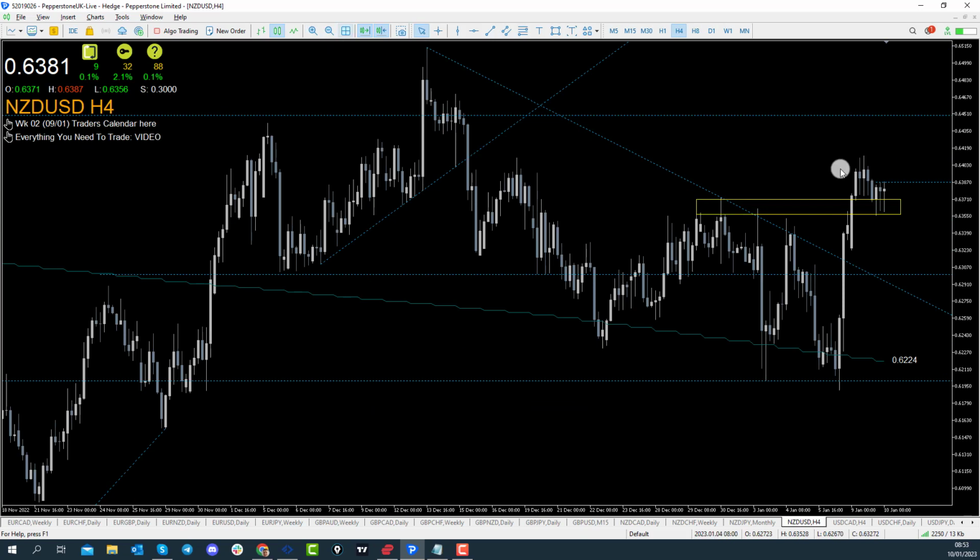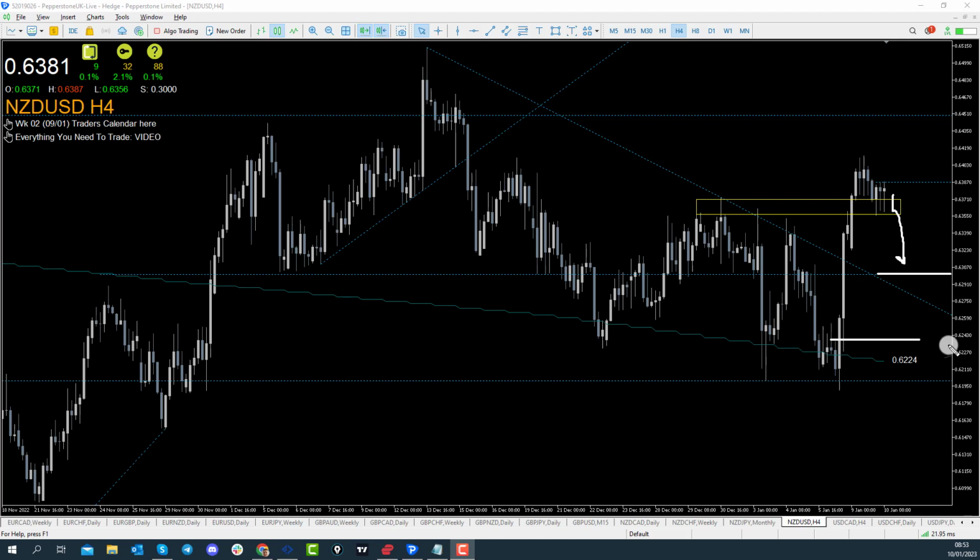At 10 o'clock we're going to see the 4-hour close. So if it can close like this, it could then lead on to price pushing to the upside. If, however, we break lower, because that can happen too, then price could come all the way back down to the 0.63 handle. We could find support there.